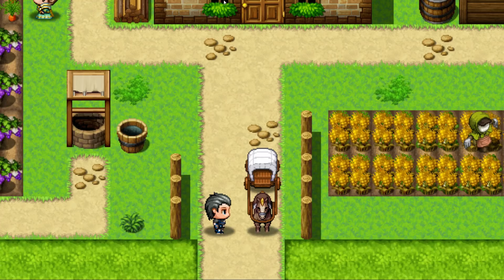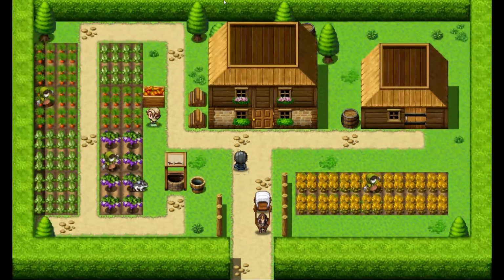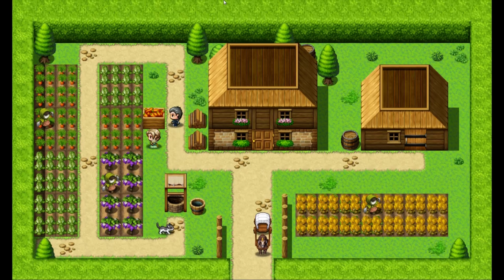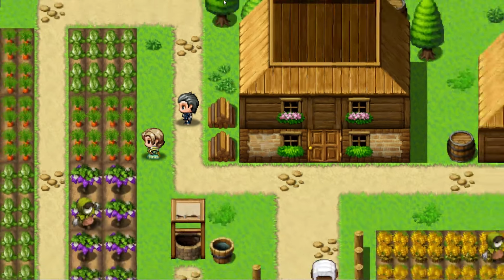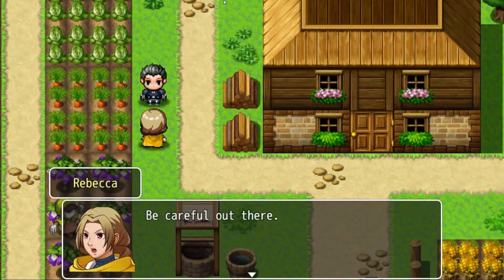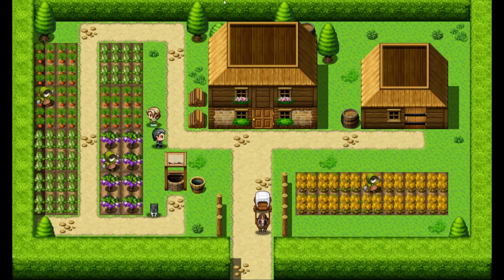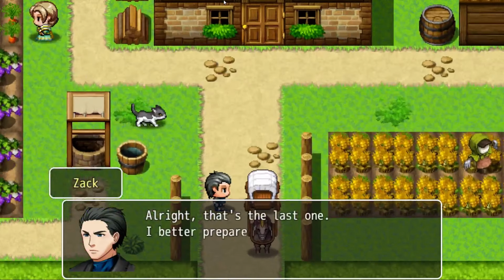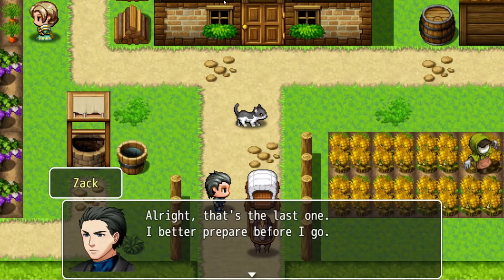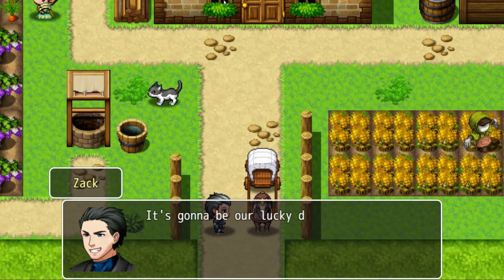What's up, horsey? That's it. So we zoom in. There are more crates. Better check how Rebecca's doing. Okay. Oh, over here. Yeah. Wow, these carrots are great. We're going to have a fine price for them, sis. Got a carrot of... crate of carrots. Got a carrot of crates. Be careful out there. I'm always careful. Left the crate of carrots. The carrot of crates. All right, that's the last one. I better prepare to go. All right, partner. Ready to roll? Yeah, it's gonna be our lucky day. I can feel it.